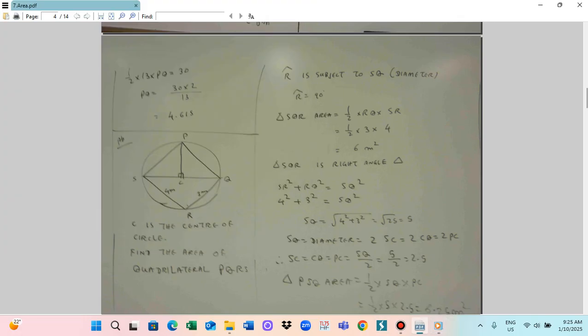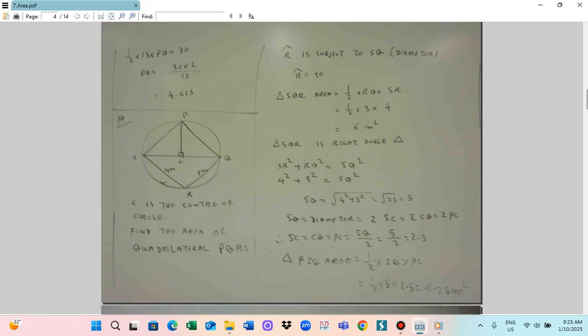And the S equal to PC is 2 by 5. And after that you can calculate the area of the PSQ. Try to get the PSQ area. So this is half multiply the base, which is SU, multiply the height, which is PC. We can calculate, 5 multiply 2.5. So this is 2.25 square units. By the way, you can calculate it. So this is the area of this one.